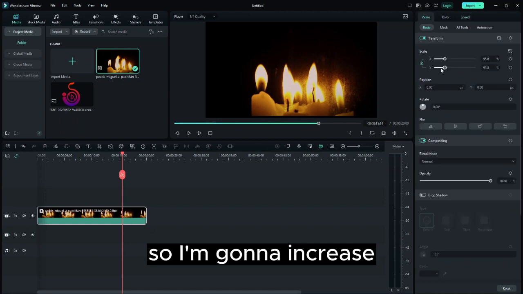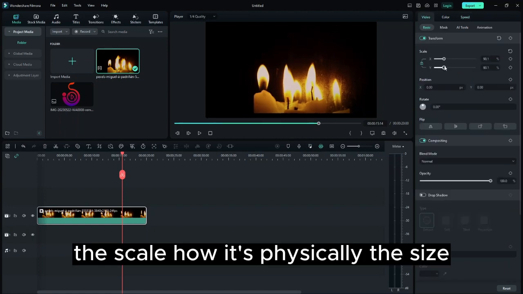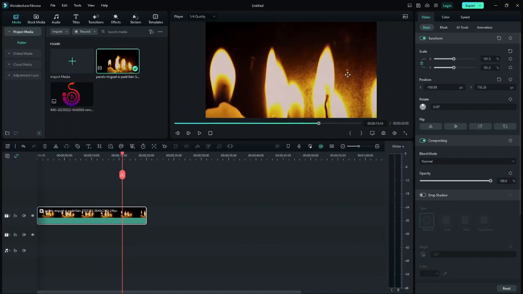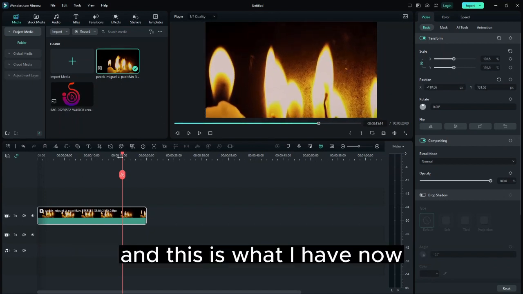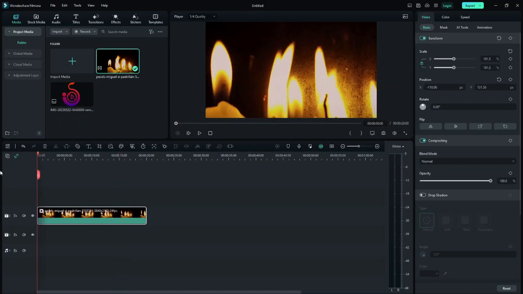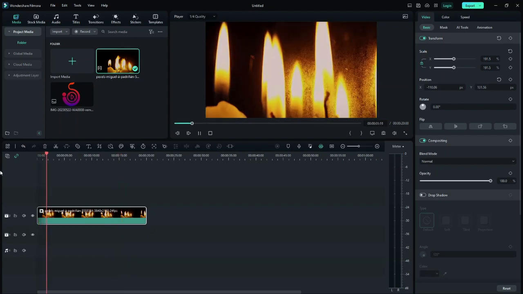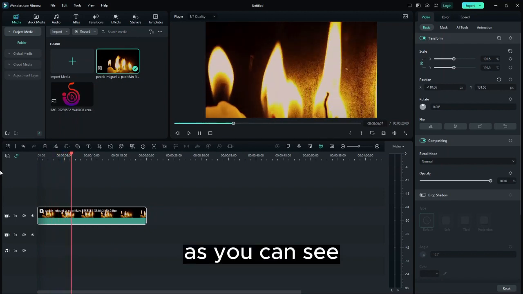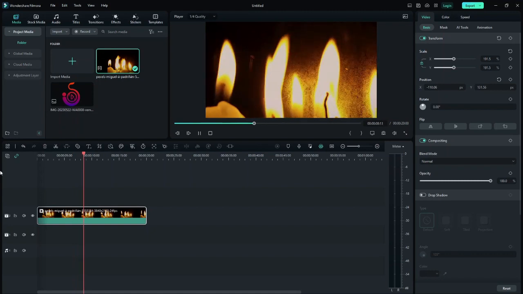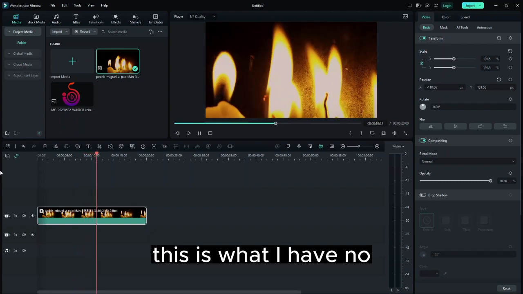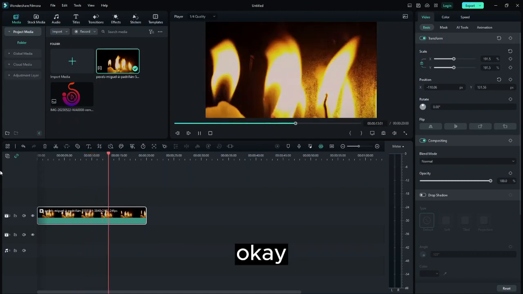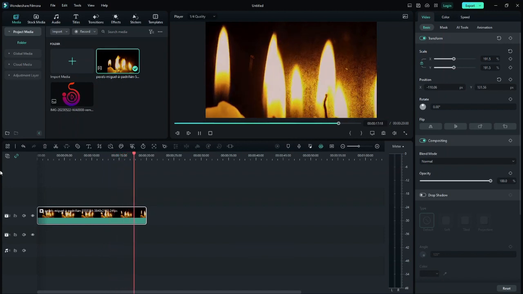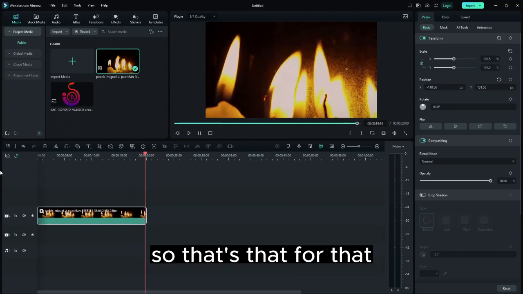So I'm gonna increase the scale, basically the size, and this is what I have now. Now let's play for preview. As you can see, this is what I have now. So that's that for that.